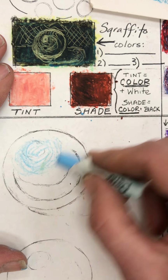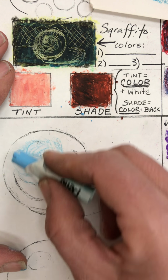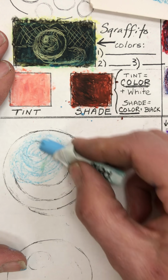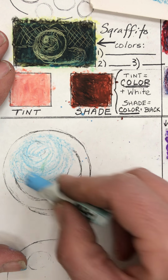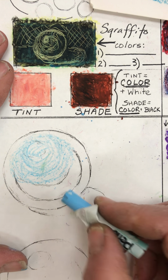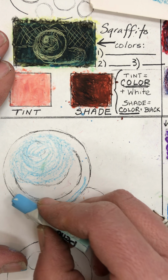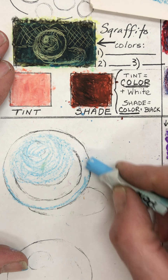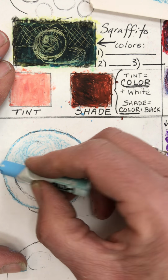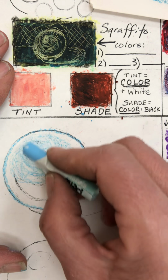Okay, and you could do it in scumbling. You could do it any way you want, but I really like the way the form is created by using the same movement. Okay, now I don't want to get white in that area, and light blue is a tint of blue, so it's already got some white in it. So I want it to be right on the edge, okay, because that's where my reflected light is going to be, okay, and I want it to be right up here.